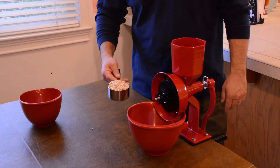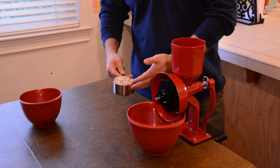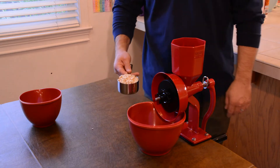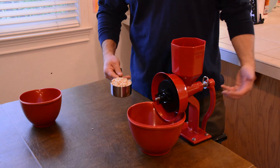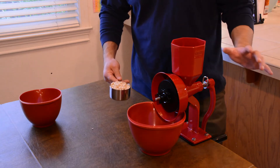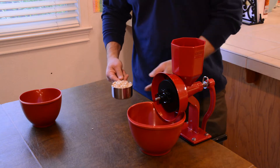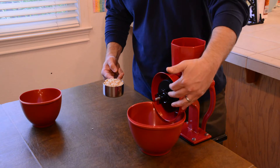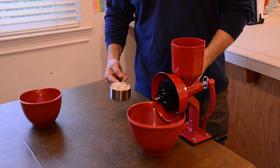We have a cup of Stowell's Evergreen here. This is a white corn that we grew — it's an heirloom variety, and we grew this in 2020. We have a lot of it vacuum-bagged in Mylar bags in our garage. So we're going to go ahead and try this to make our cornbread today. I'm going to pull this in, then we're going to adjust it, and then we're going to go ahead and grind some cornmeal.